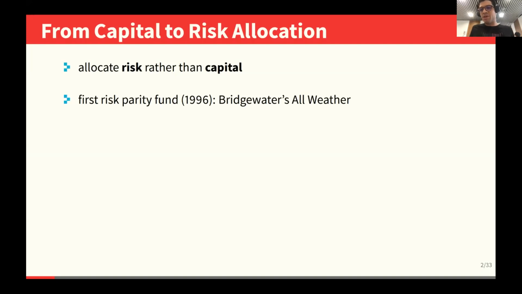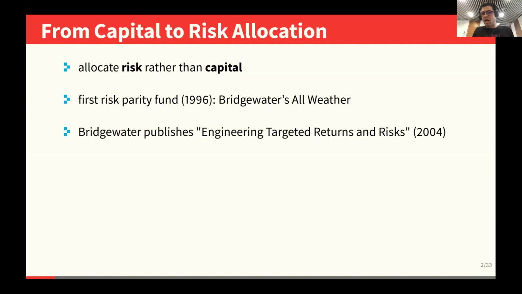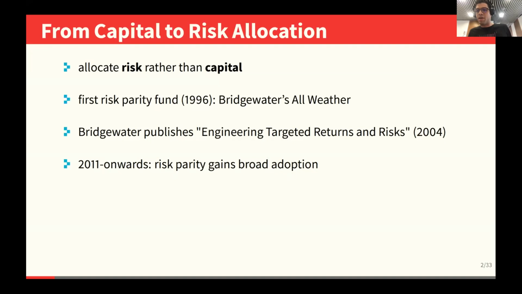So the first risk parity fund was created by the Bridgewater investment fund in 1996. So differently from Markowitz and other portfolios, risk parity was built in the industry pretty much. And in 2004, they published a white paper telling everything about risk parity, how it works, and how you could implement it yourself. And then after 2011, risk parity became very popular, especially after the crisis in 2008, when practitioners and investment funds saw that those who were following the risk parity approach were more or less robust to that crisis. So risk parity becomes a thing pretty much after 2011.